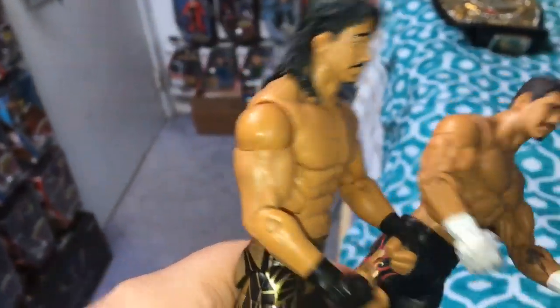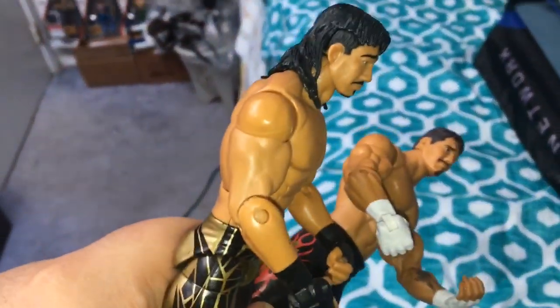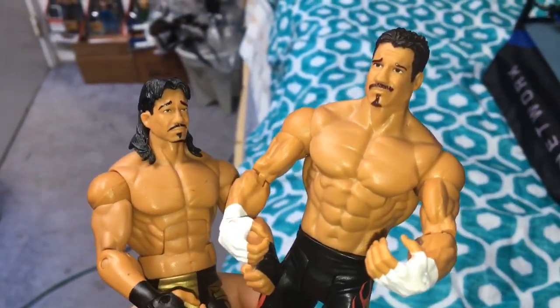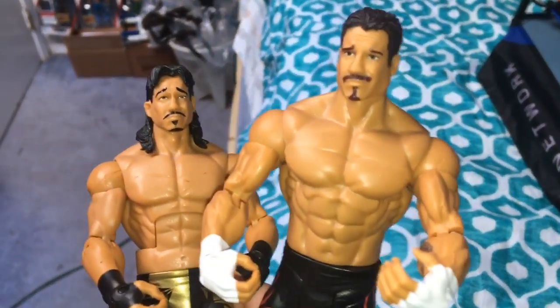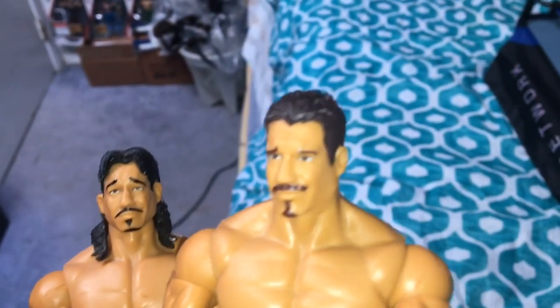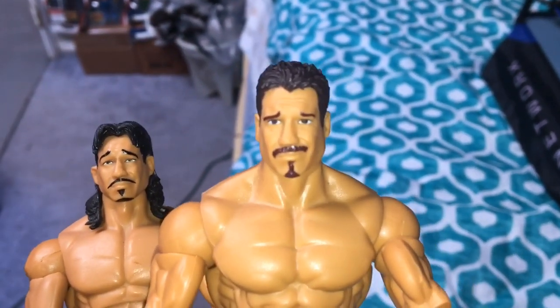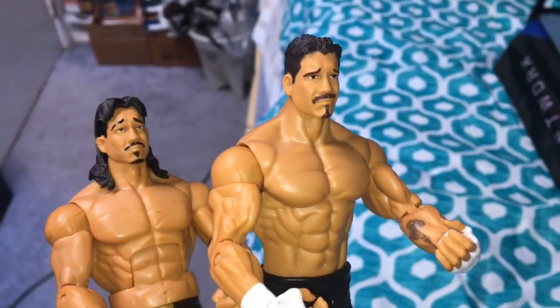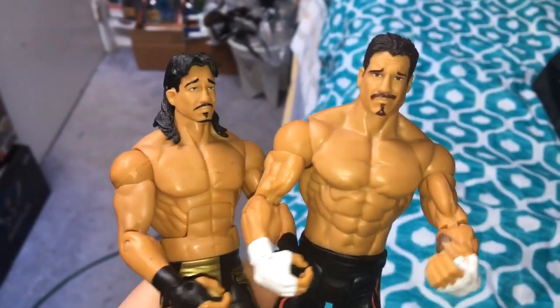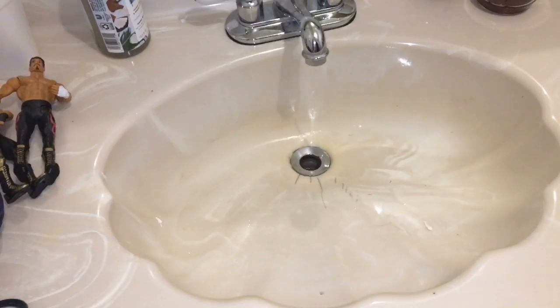And plus, the Elite Eddie's arm is not as buffed as the basic one, so it's going to be interesting. And plus, the tattoo is on the basic. So it should be good. Let's just do that and see how it's going to turn out, because I do want an Eddie Guerrero Elite with the shorter hair. And this head scan is perfect. Mattel, we need a new Eddie Guerrero Elite as soon as possible. Let's get it. So, let's do it.